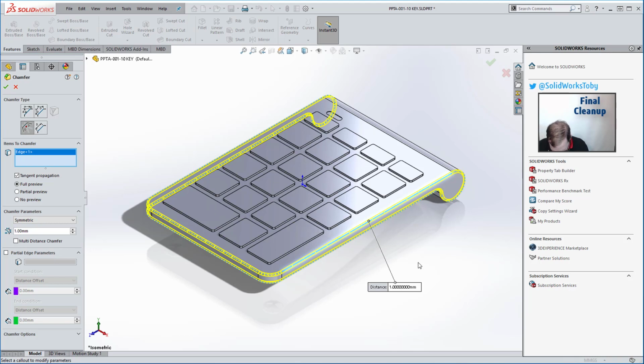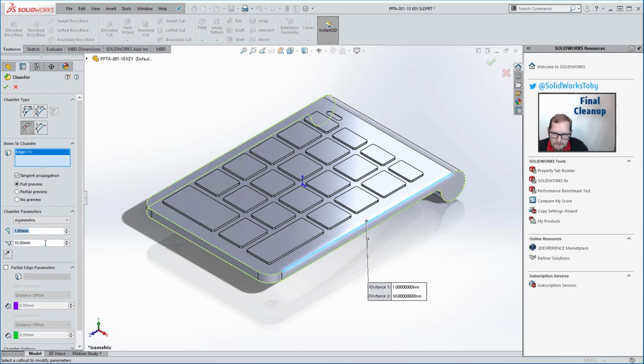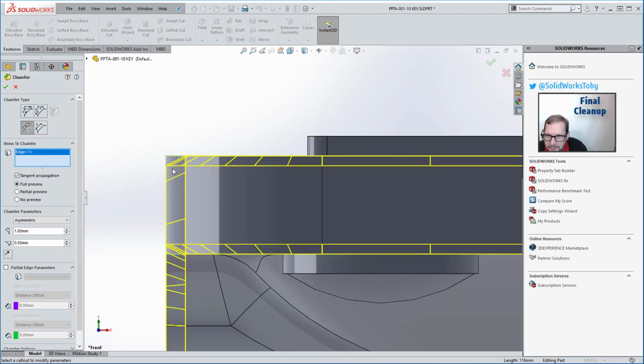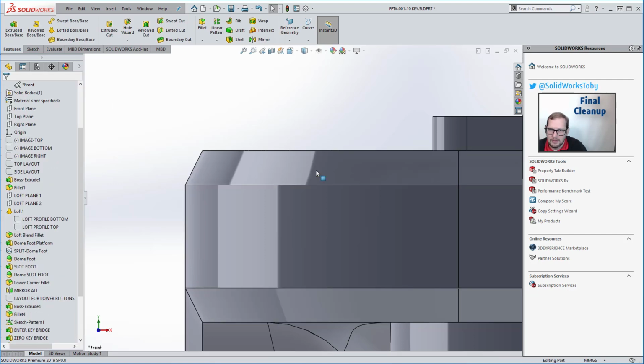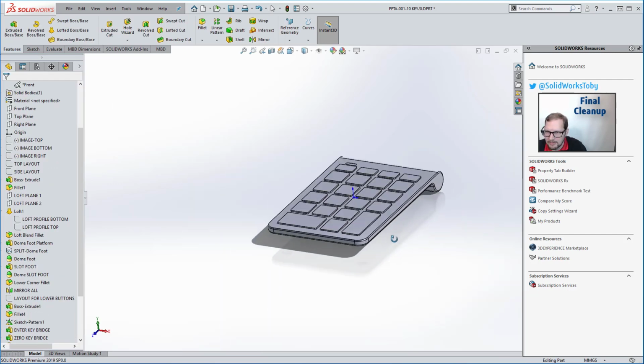Yeah, so that's pretty good. It looks like it might actually be like 0.5 in one direction. I don't think it really matters, but I'm a stickler for details. So let's reverse that. Yeah, it looks almost like it's more like that. A final chamfer running around the outside of this thing.